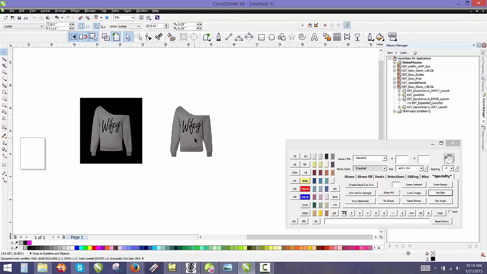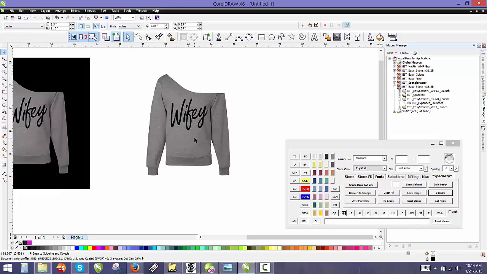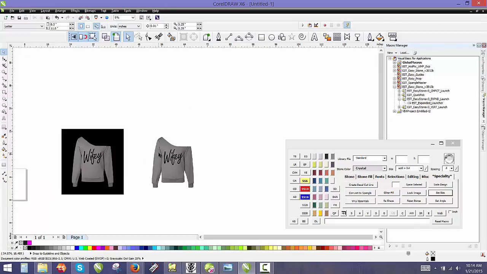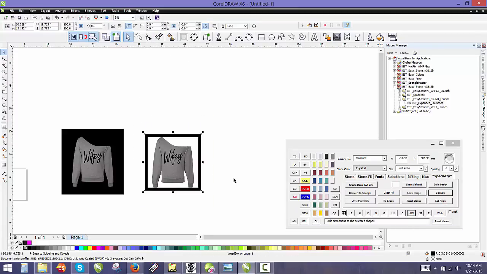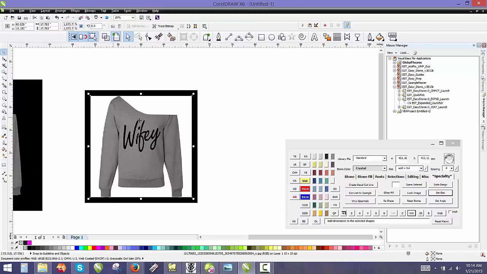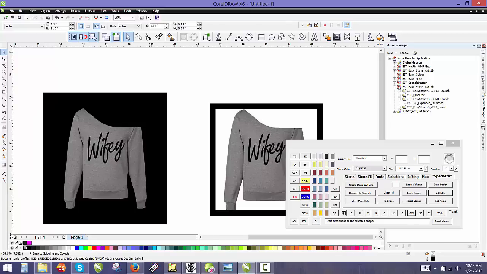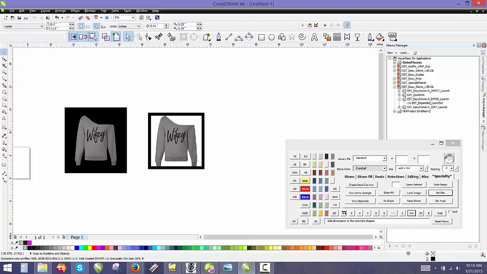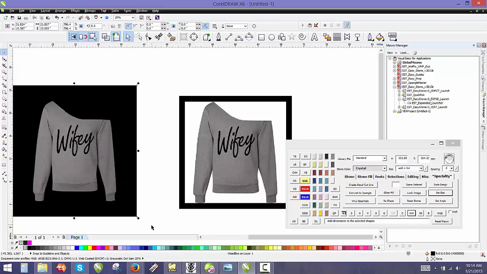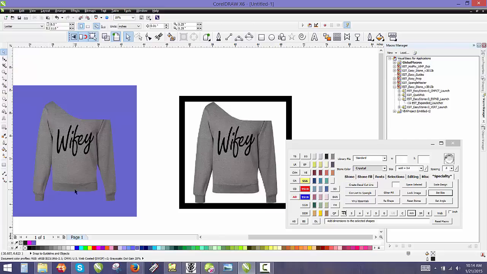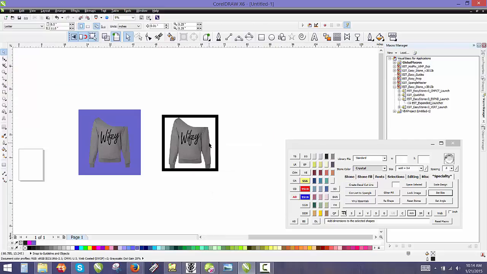Now, most of your mock-up images, this will work quite well for because they have a solid color background. So what we want to do here is go ahead and trace this bitmap. In fact, let's add a weed box so you can see what we're going to do here. So we've added our weed box there, and you can see this white part of the image, that's what we need to get rid of. So we need it around the edges of our shirt here. We need it to just be whatever the background color is. So if I were to change that to blue, you could see it's a perfect extraction. So we need to drop all this white.